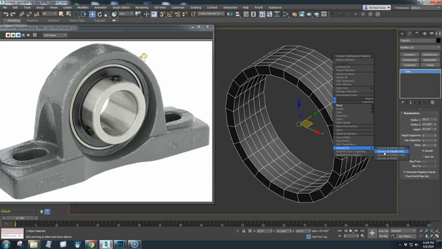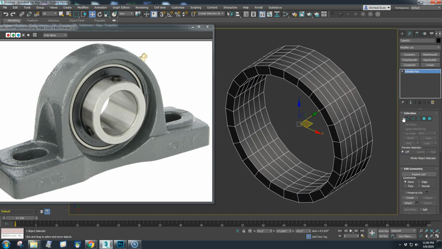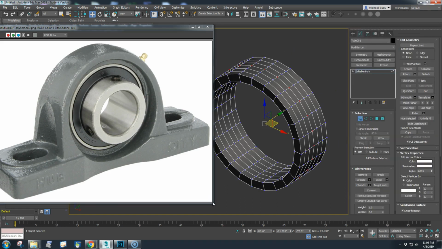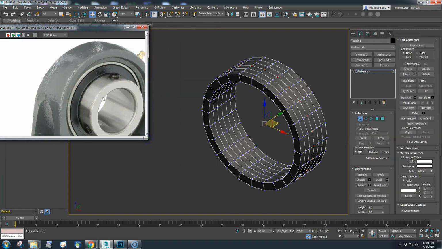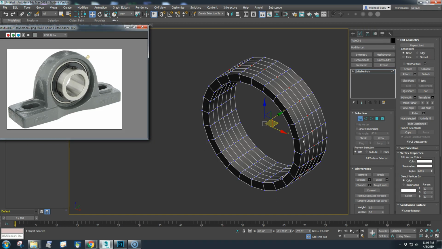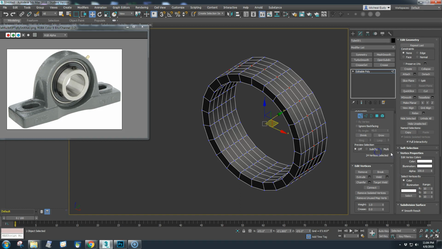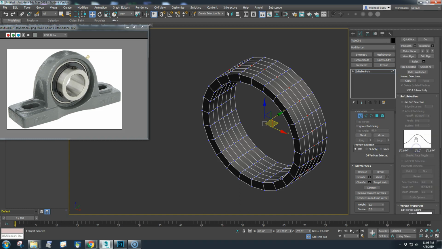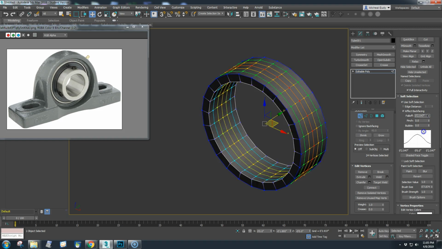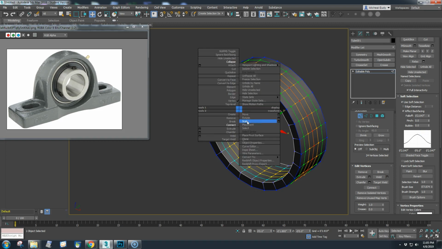Okay, so at this point, I'm going to go ahead and collapse it to a poly. I don't need the base controls anymore. Okay, so I'm going to grab that center edge. I've double clicked on it, and then I'm holding down my control key and clicking on Vertex, and it'll select the vertices. Now what I'm going to do is what's called a soft selection. A soft selection will give me a falloff, so as I scale this out, it'll scale some pieces around it. This falloff, the blue is where it kind of stops.